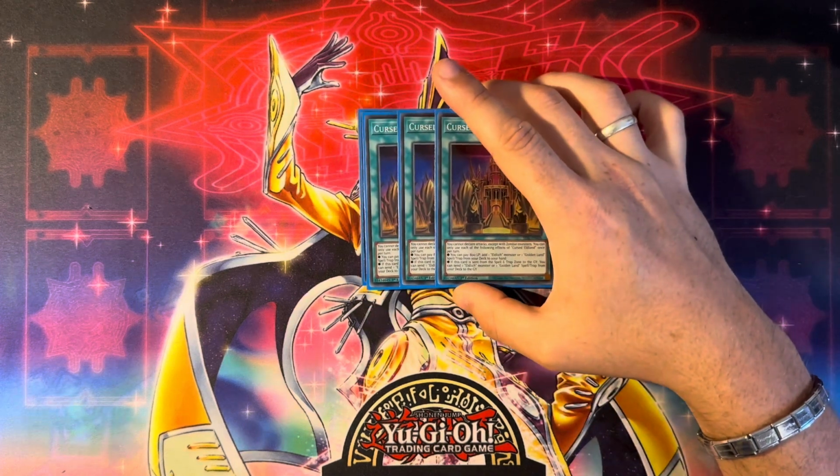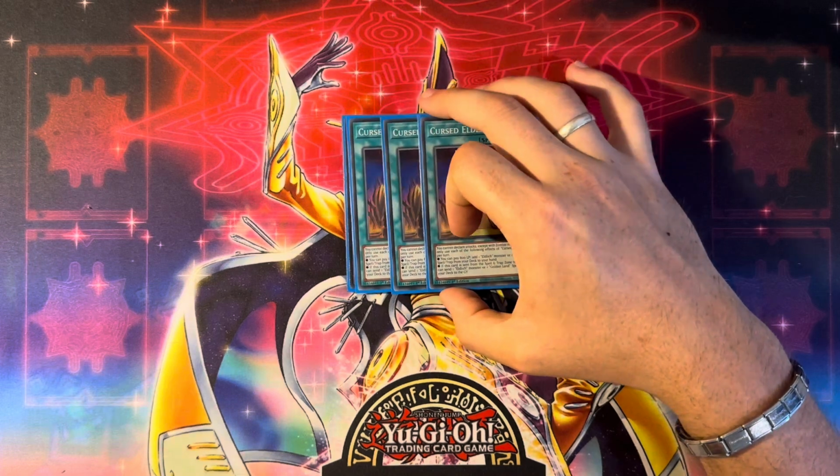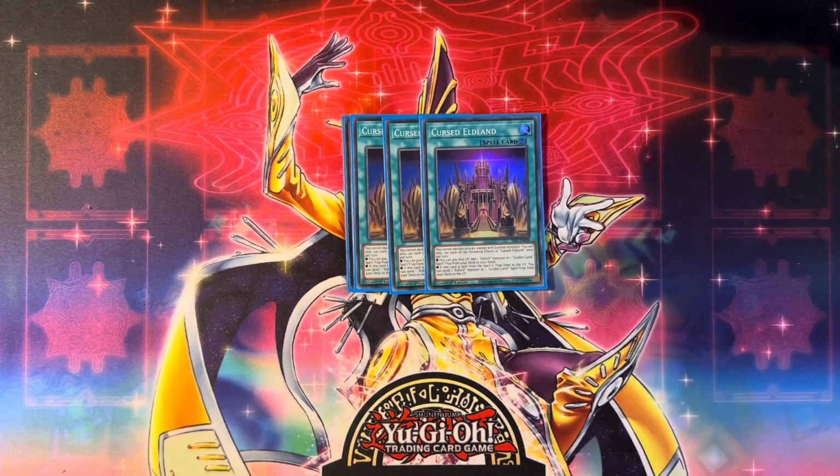For the spells, triple of the Cursed Eldland. I think this is an incredible card to play at 3. Some people play 1, some people play 2. I'm playing 3. I want consistency in my Eldlich deck. You cannot declare attacks except with zombie monsters. That's while this card is on the field.